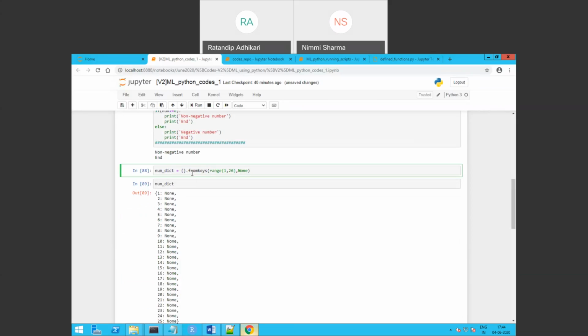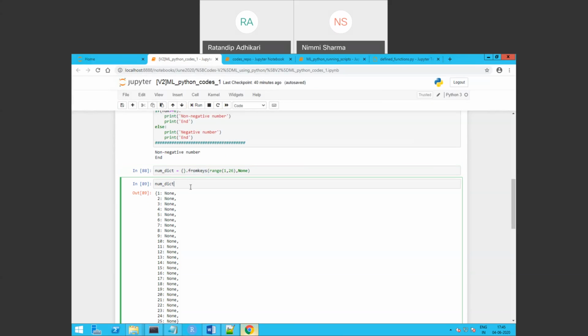It is nothing but a function, but when something appears after a dot, it means this particular function is applicable to that particular data type or object. These are known as methods. So fromkeys is a method of dictionary; if a method is not available, you cannot apply it.